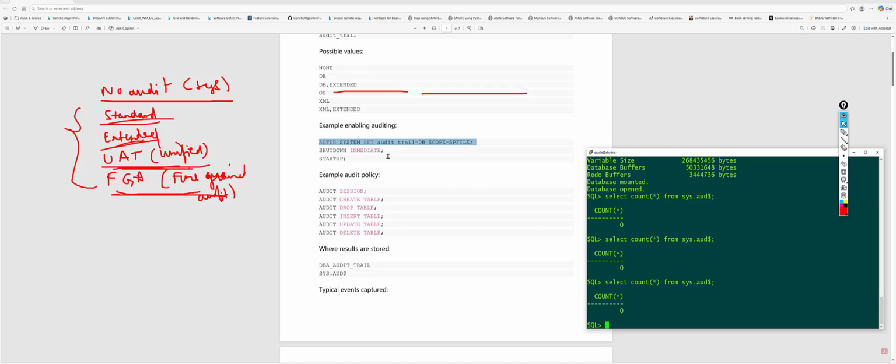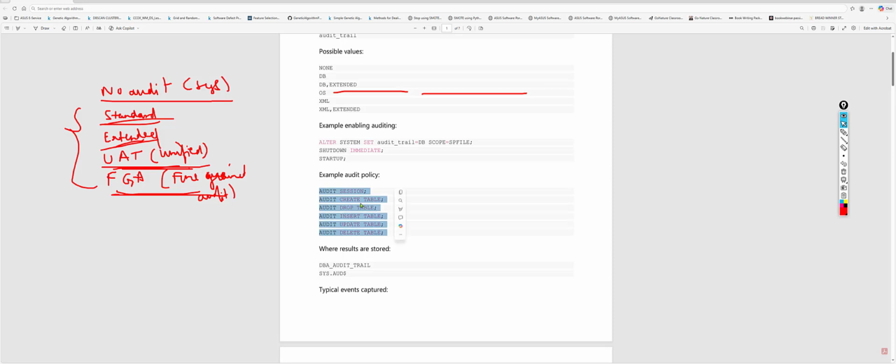Then we can enable auditing policy. We can create a lot of policies like audit session, audit create table, as I mentioned. Whatever is required, just enable audit for that particular operation. Don't enable auditing for everything. If I need to audit only the session, I will enable auditing for only the session.